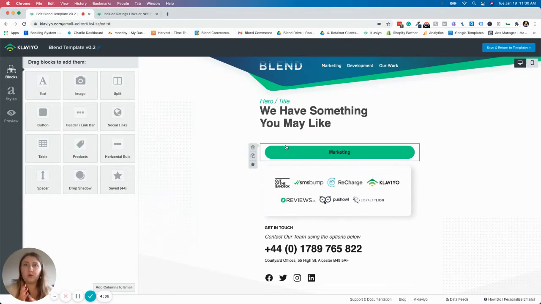So what can you do now that you know someone has clicked on these and they've got custom properties added to them? So the first thing you can do is you can create segments based on the custom property that has been added to them, or you can take that a step further and you could start sending emails with product recommendations based on what they've clicked. So for example, as I said, if they've clicked marketing, why don't we show them product recommendations for our email marketing service, our Facebook ad service, or our consultation service?